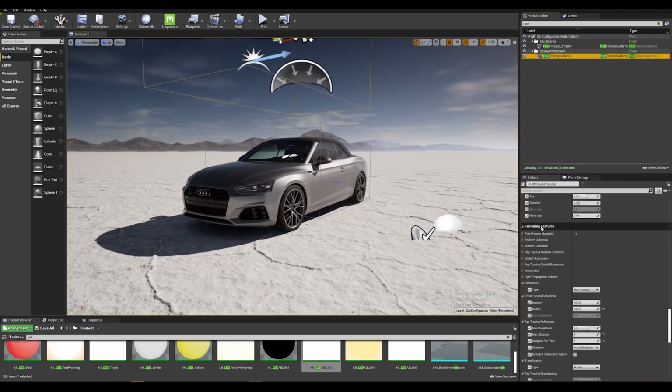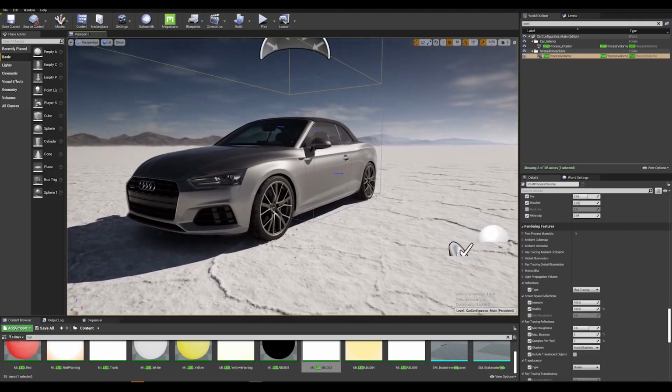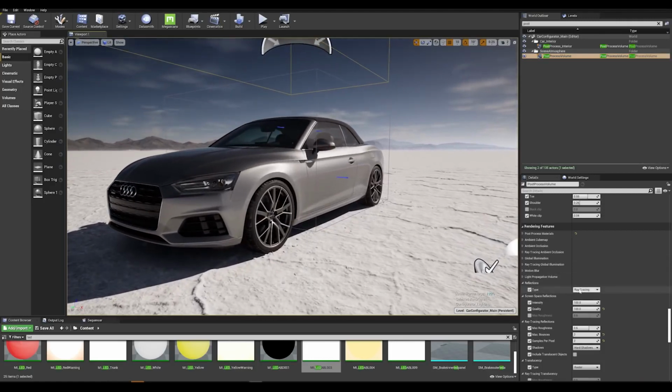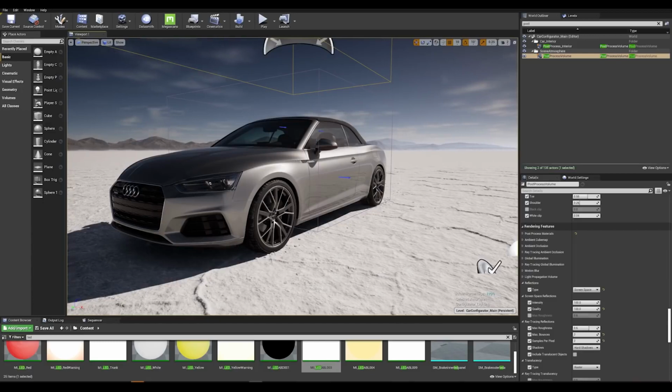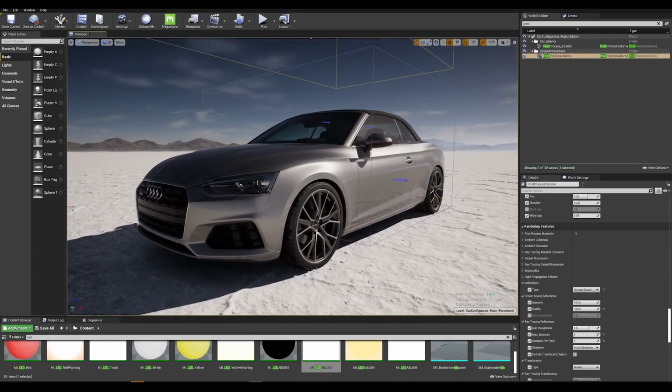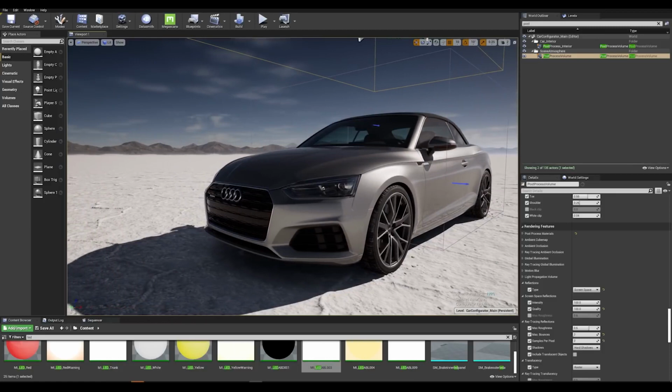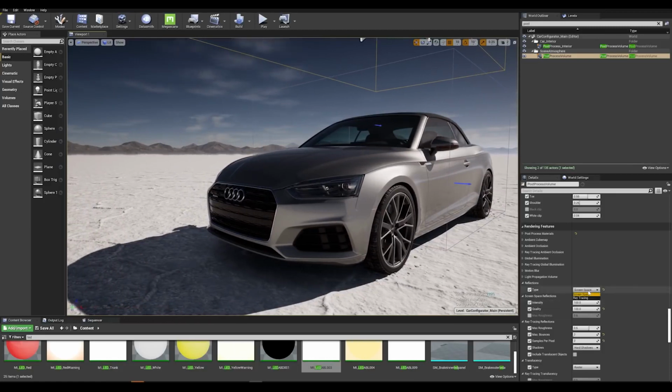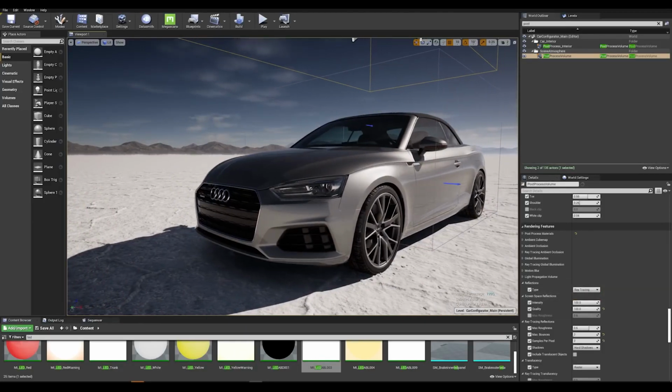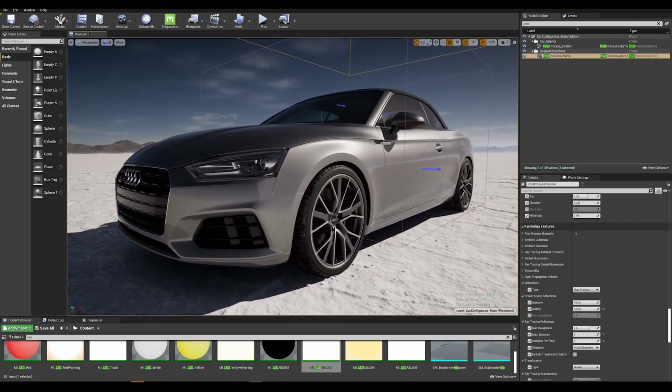And if we go down to the rendering features, we can see that our reflections here are set to ray traced. So if I switch back to screen space, we can actually see it does quite a decent job, but we are losing a bit of self-bounce reflection here on the rim, as well as losing a bit of definition here. So if I switch that back to ray tracing, we can see, especially in the headlights, all the metallic bounce going on here. And we're getting some really nice self-shadowing here in the wheels compared to screen space reflections.